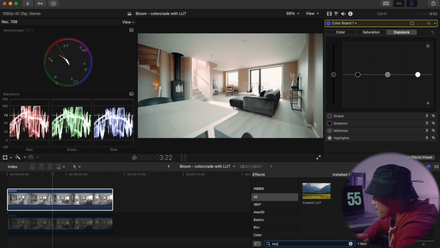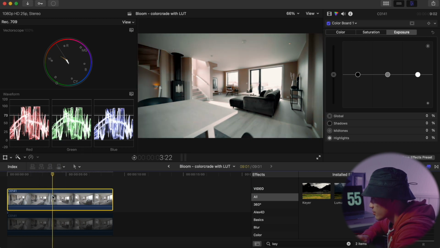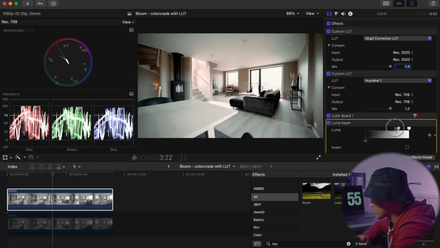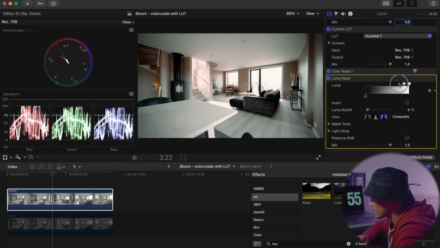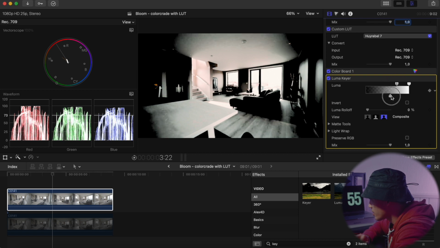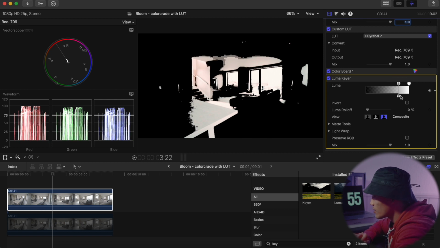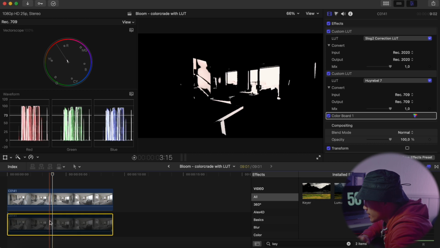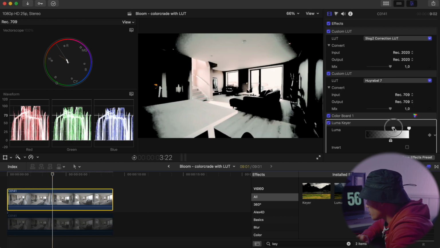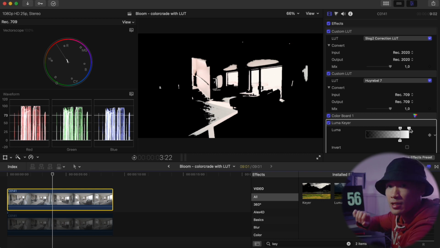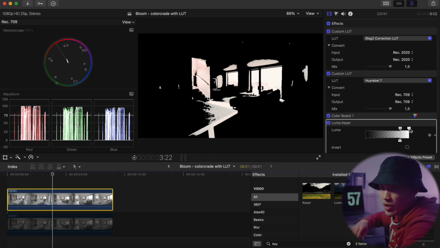Then you take the top clip, click on that, go to Effects, type in key, Luma key, and then click on this. As you can see, I added a Luma key, and then on the Luma key you need to drag these bars. What I usually do is take these two bars and drag it like this. You see what happens to the footage? If you were to say what's the brightest part of this image, of course it's going to be the windows and this part. So I dragged the Luma keyer to only highlight the highlights, because I only want to add the dream effect on my highlights, the brightest part of the image.